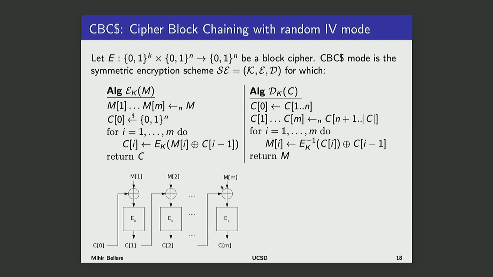Okay, so here's our first randomized encryption scheme. It's called cipher block chaining. The $ is to indicate randomization, and it's a mode of operation of a block cipher. So here I've fixed a block cipher, let's say AES, so 128-bit keys and also block length in that case, but you could make other choices. As usual, if I specify this scheme, I have to give you all 3 algorithms, and we already said how this works. It'll just return a random key from this space for which you can use E.